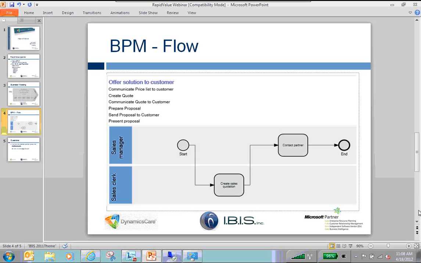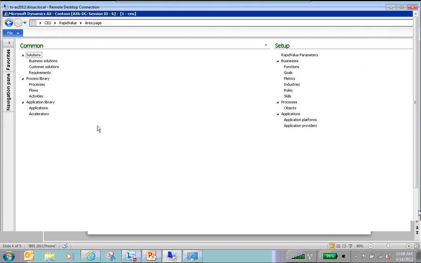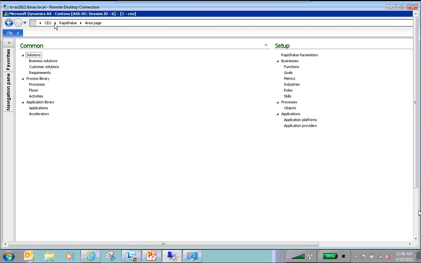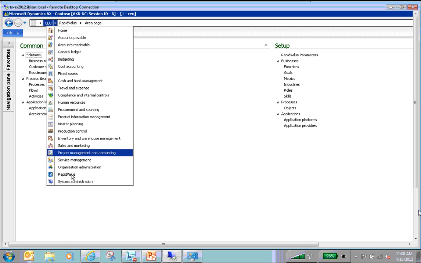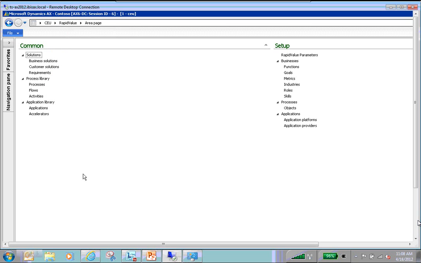Now I'm going to go into the system so you can take a look at how we use RapidValue. As you can see, it's just an add-on module into Dynamics AX. Here it is, RapidValue. And the way we use this is we've organized many different business processes in this process library, and we have chosen which processes work best for which industry and which vertical we are implementing at.